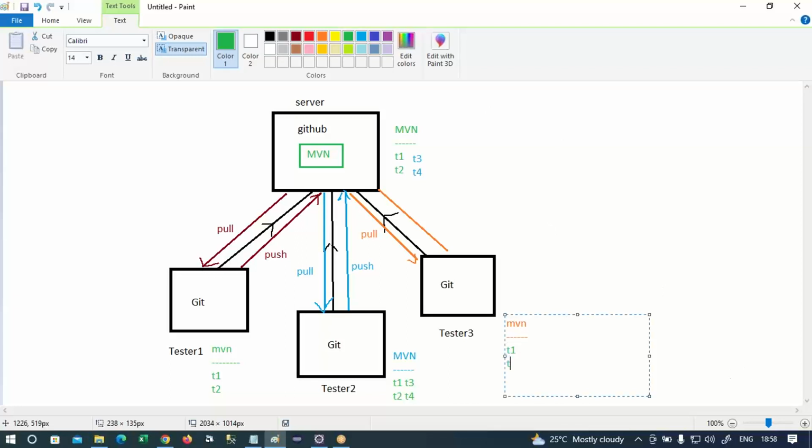T1 script and T2 script implemented by the first tester, T3 and T4 implemented by the second tester, and he is going to add T5, T6.